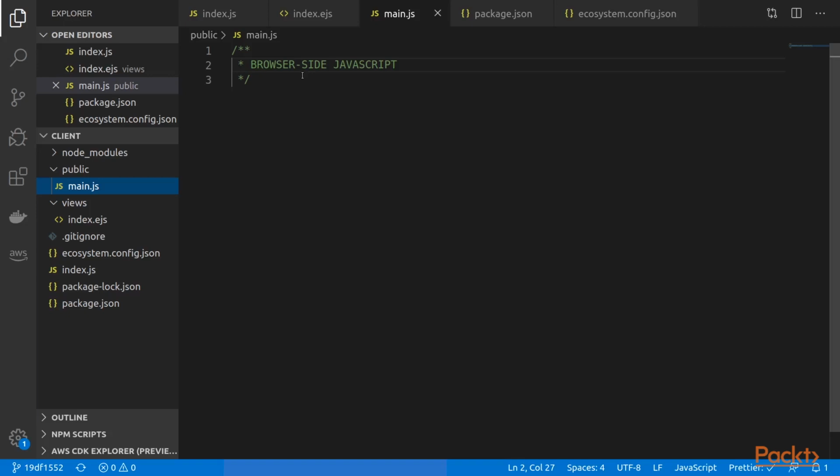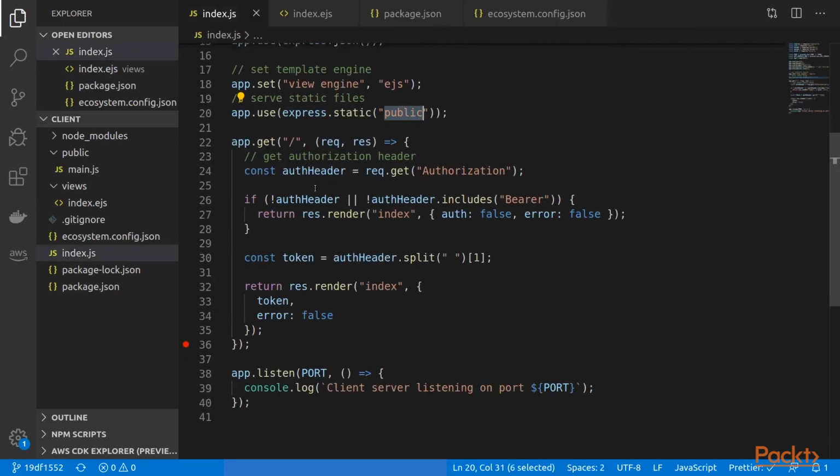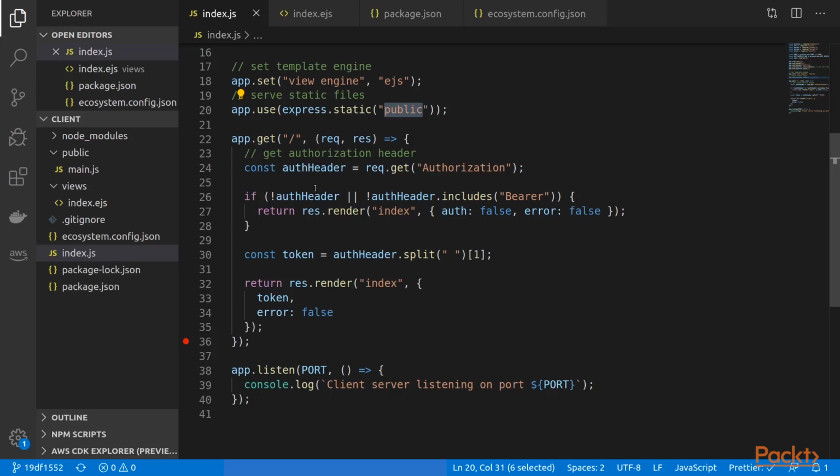That is, if you want to manipulate the DOM, the document object model. Next, back into our index.js file, we will set the first route endpoint in order to serve our index page.